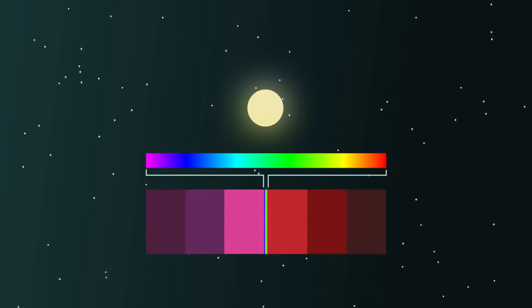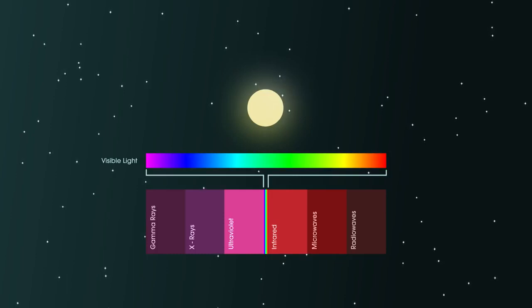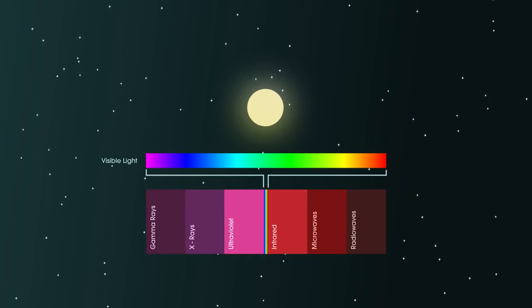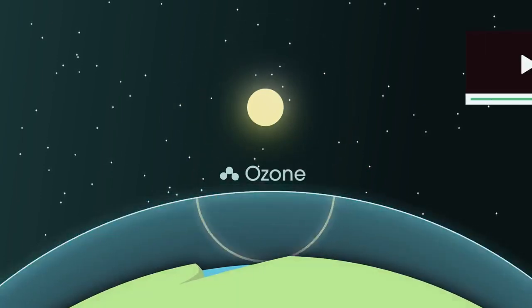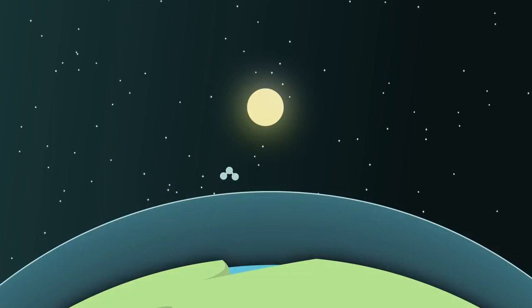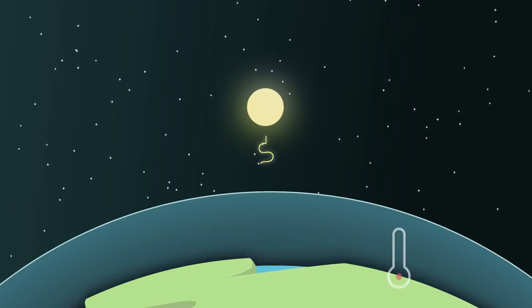You probably know something about the electromagnetic spectrum, rays of energy that travel at the speed of light. Here is the full spectrum, starting with the low energy, least harmful radio waves, and finally the more harmful rays, ultraviolet, X-rays and gamma rays. Most of the energy we get from the sun comes to us as visible light. Most of the small amount of ultraviolet is trapped in the upper atmosphere by ozone, and there's a linked video for you to see on that, although enough gets through to damage our skin if we stand too long in the sun. And we only get a little of our solar energy from infrared or heat radiation.